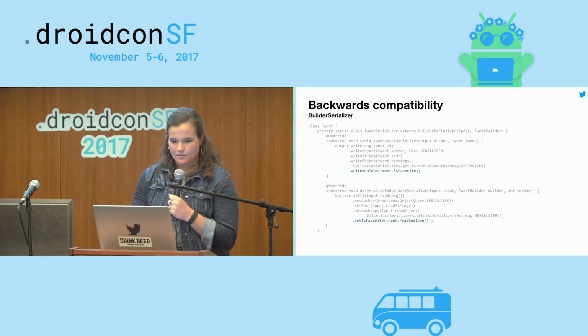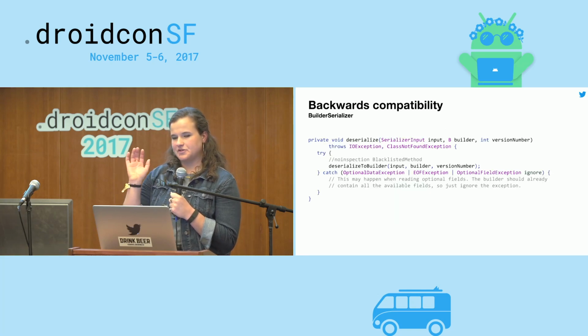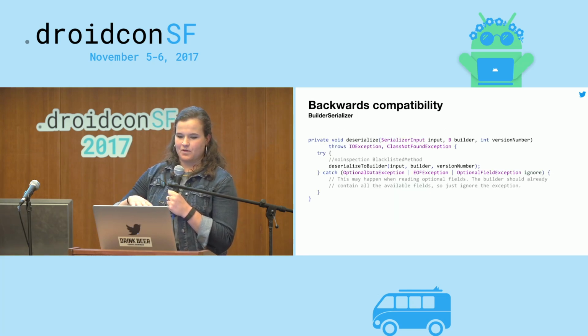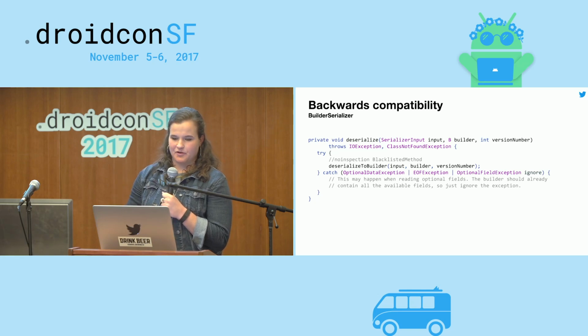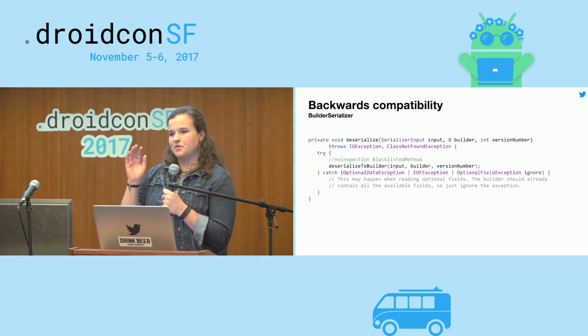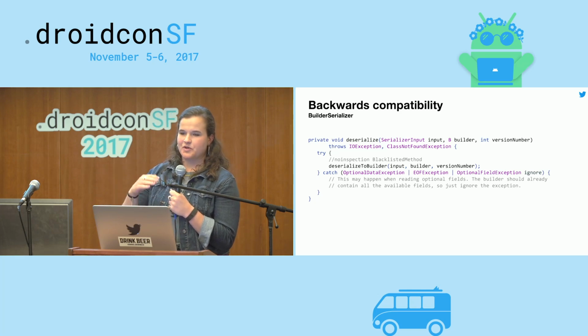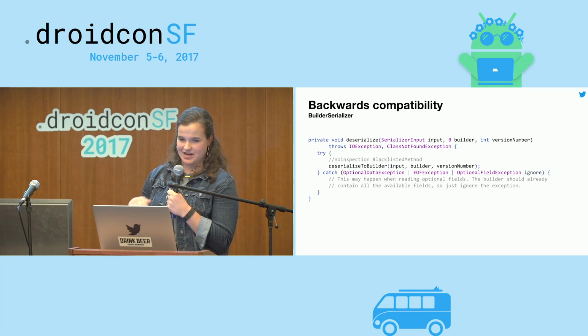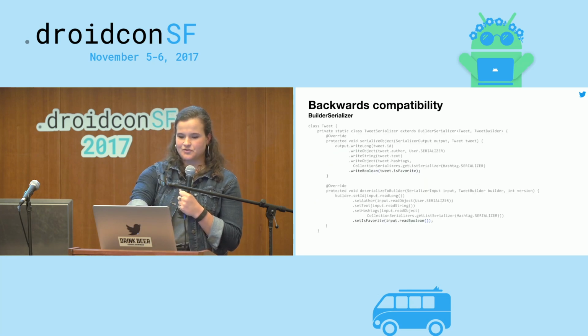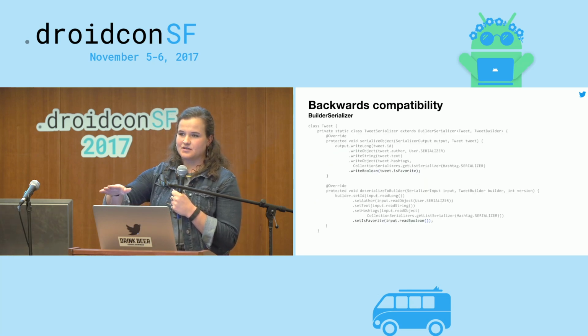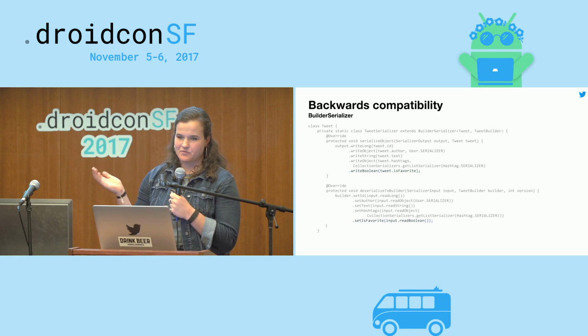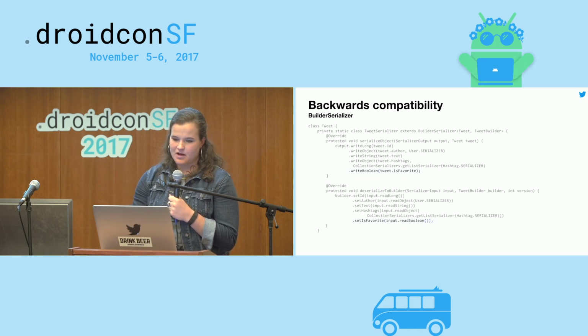And then we have this code inside the serial framework that basically says if you hit the end of your serialized object, or you hit a field at the end that you don't recognize, so in this case, if it was trying to read the Boolean and we realize we don't have a Boolean to read, it would throw something like an optional data exception.